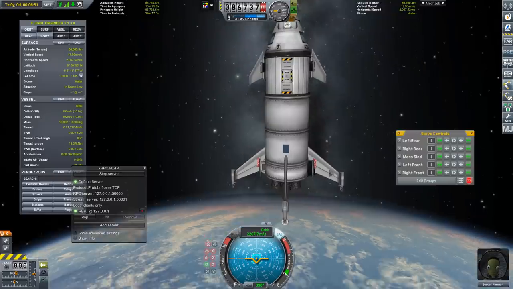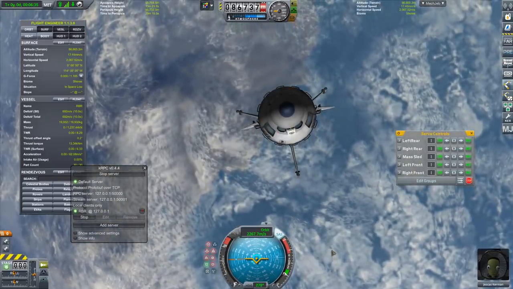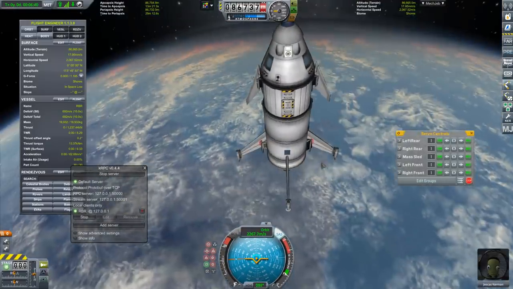And there's also an N key, which puts it back to the neutral position for landing, and H puts it back to the standard position. So that's basically all the translation controls mapped.